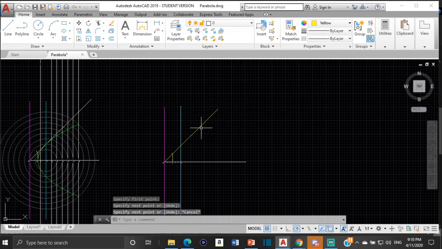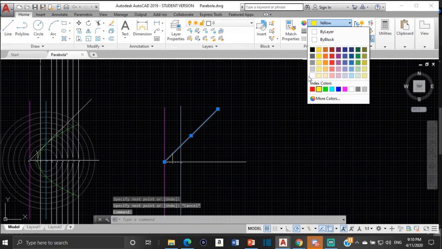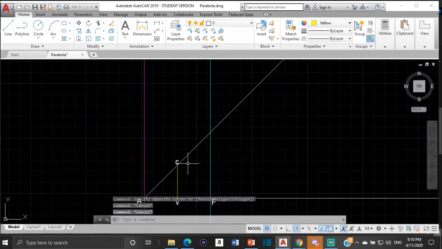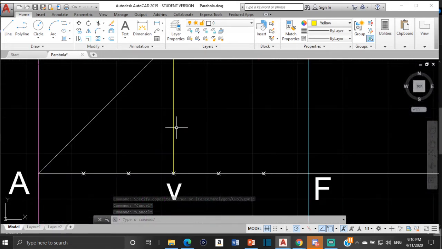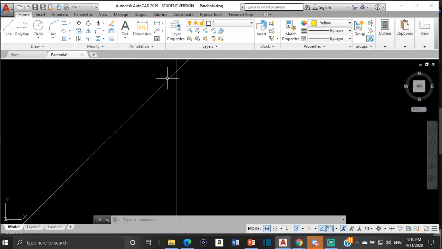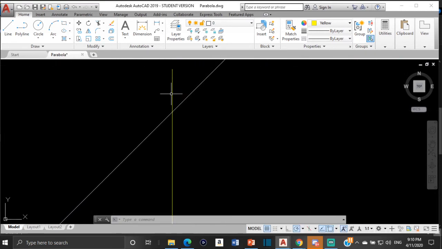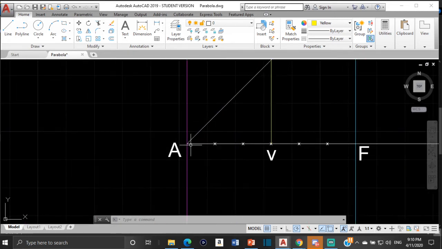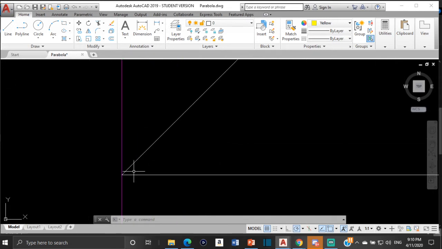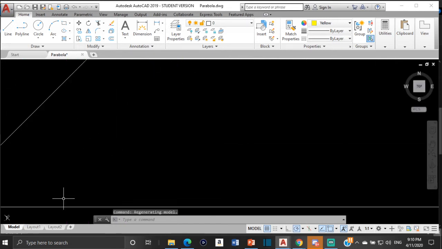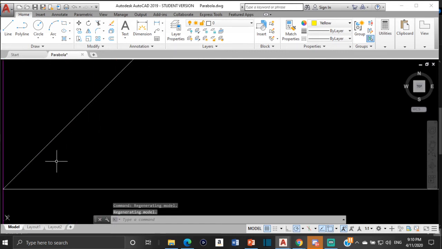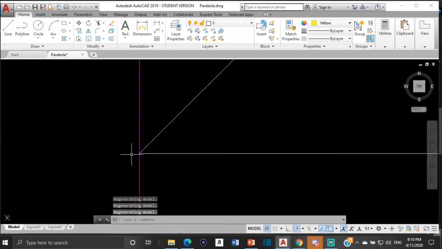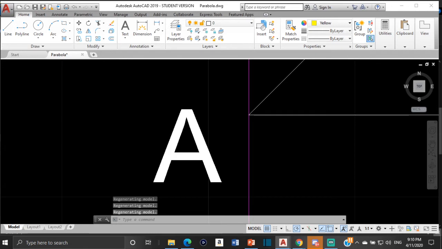Let me change this line. Let me give it a different color. Let me just make it a white line. All right, good. So we have that. The next thing we're going to do, and it's important, is to zoom in and check. And when I zoom in and check this, I see that it doesn't meet that point. And if it's not meeting at that point and my angle is set at 45 degrees, that means that something must have gone wrong down here. And if there's nothing wrong down there, then I just have to redraw that line or check VC and ensure that it is indeed 30.